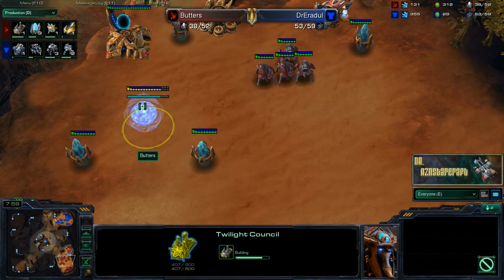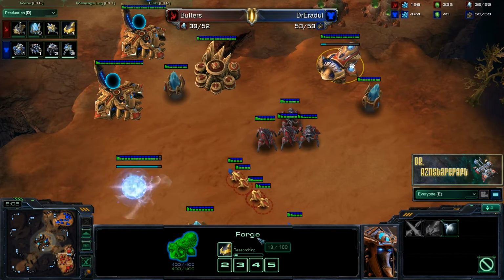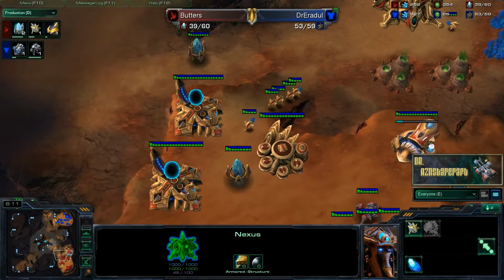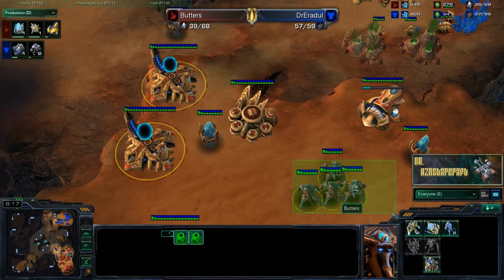Okay, we have a Twilight Council. We have armor level 1. Okay, now he's transferring his probes. That's pretty good timing. He should be getting more units here. He really should be getting more units. This is way too few units. Make more stalkers. And he should have scouted.